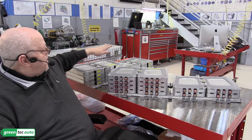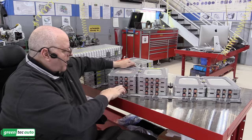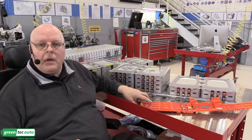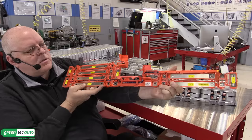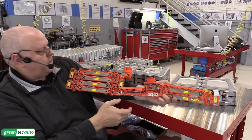And this other one over here will be a little bit different. Somehow we need to connect the modules in numerical order together in the proper series configuration. For that, there's a special bus bar that these batteries come with. This is the bus bar assembly for this right-hand battery stack. As you can see, it has metal bus bars that will go from one module over to the next, jumping the big gap right here.